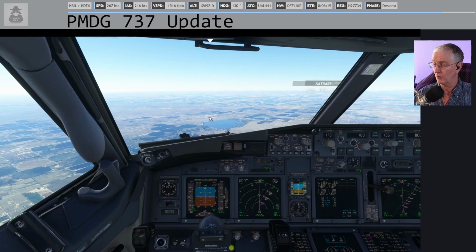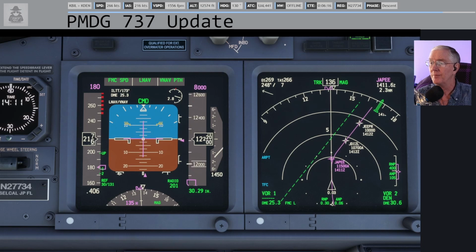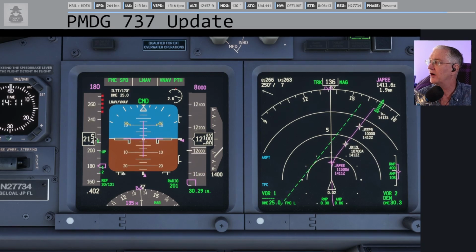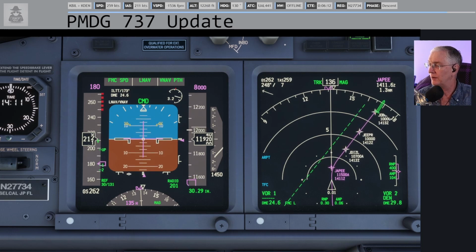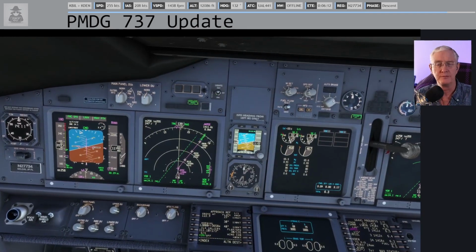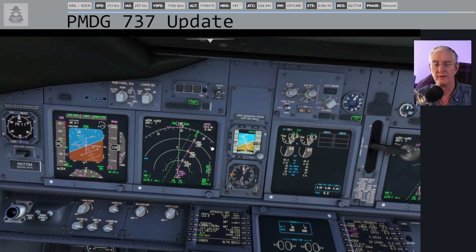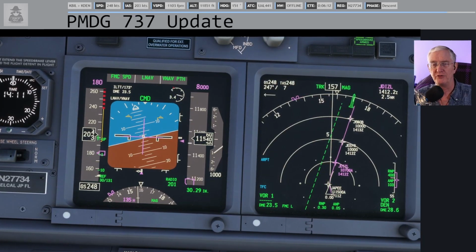So at this point, we're going to start a speed reduction to 180. And usually that's going to be the last big checkpoint, and in our case, 180 knots to Leeds is what they would say to us. So we're good there. Speed's coming down. I think another notch of flaps. We're now flaps 5. Speed brake is armed. Auto brakes are set. How about flaps 10? Flaps are going down to 10.